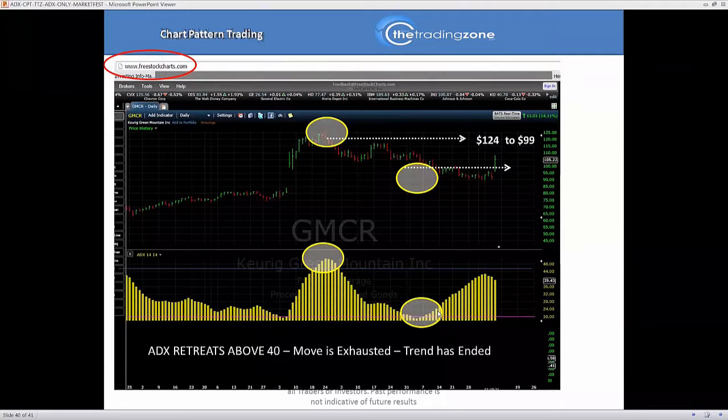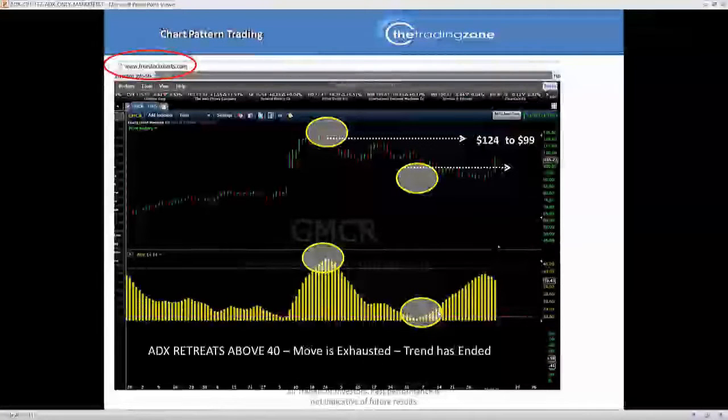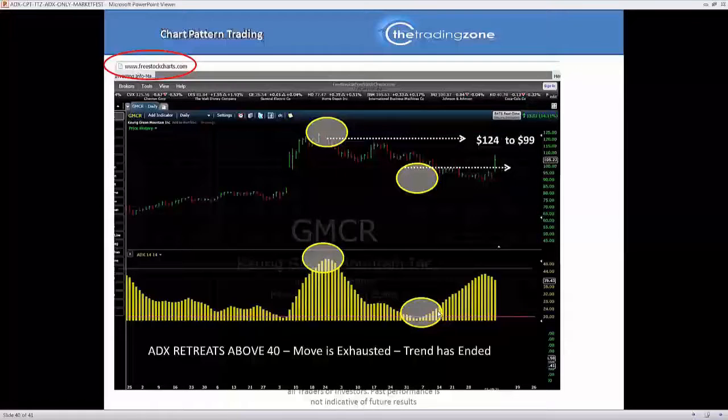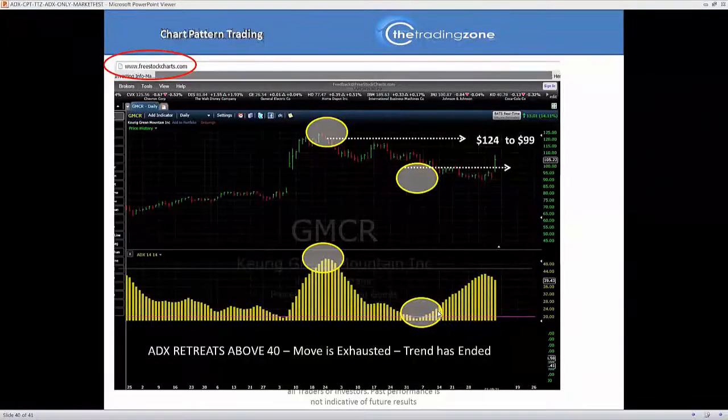Now, in terms of screening for stocks, you want to see stuff that was below 10 and now is approaching 20. That's where you want to get your alert. The other thing, one of the most important things about screening for stocks, and this goes back to one of my earlier screens, was not every market and not every stock is going to respond well to this system. And that's just how it is. What's going to likely happen is you're going to find a handful of companies or markets that do really well over and over and over with the ADX, and you're going to trade them throughout the year. And then you'll find a bunch of stuff that it just always fails for whatever reason.